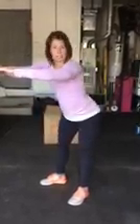Also, most importantly, a lot of people when they have tight hamstrings will initiate their squat with their knees first and then their hips. That just puts a tremendous amount of pressure on your knees. So give this a try: send the butt back first, then down, stand, squeeze. Butt back, down, push those knees out, stand, squeeze. Give that a try, especially if you have knee soreness from doing traditional squats — see if that makes a difference for you.